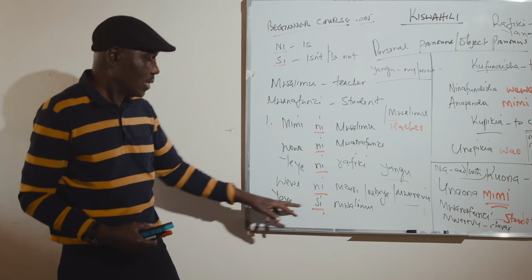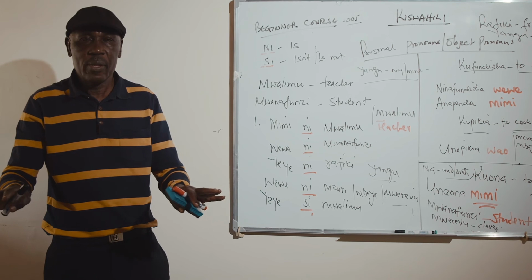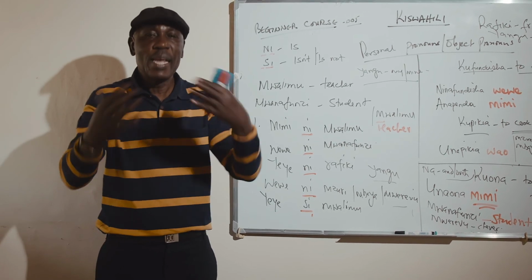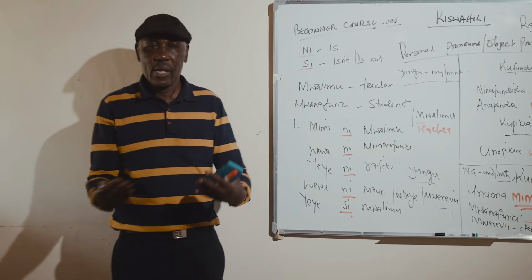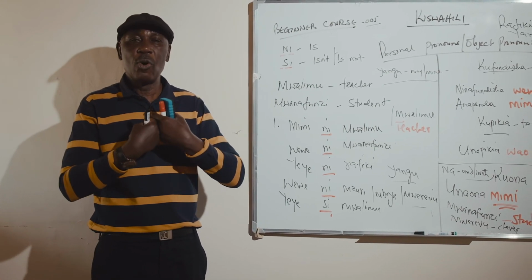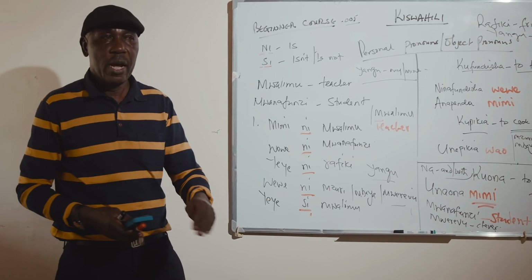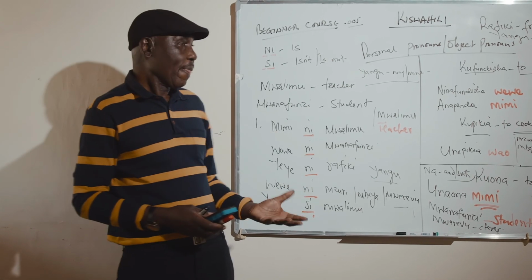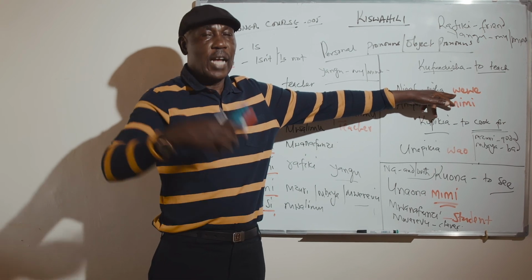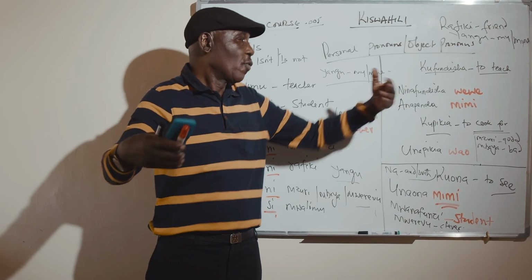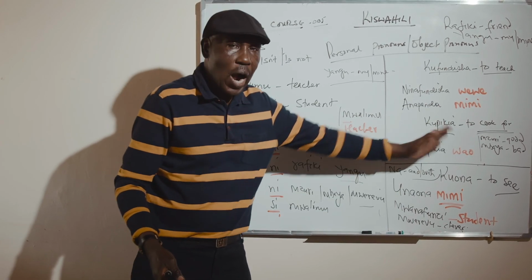I would say, yeye si mwalimu. Yeye si mwalimu. Au mimi si mwanafunzi. Yeye si mwalimu, he is not a teacher. Mimi si mwanafunzi, I am not a student. So in usage of the personal pronouns, you should get it clear that we use them in the first form when I say ninafundisha wewe. That is, it comes to the end, it's an object. Ninafundisha wewe, anapenda mimi, unaona mimi, unapikia wao.